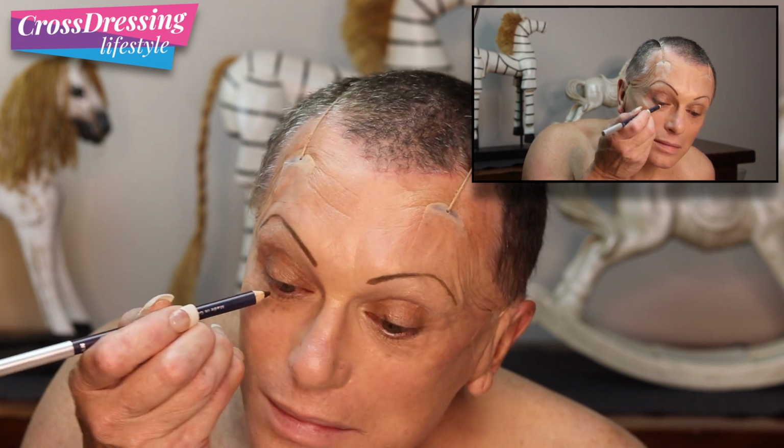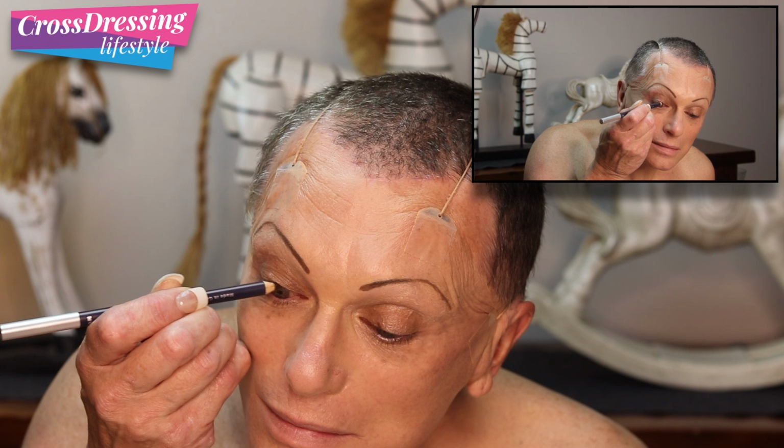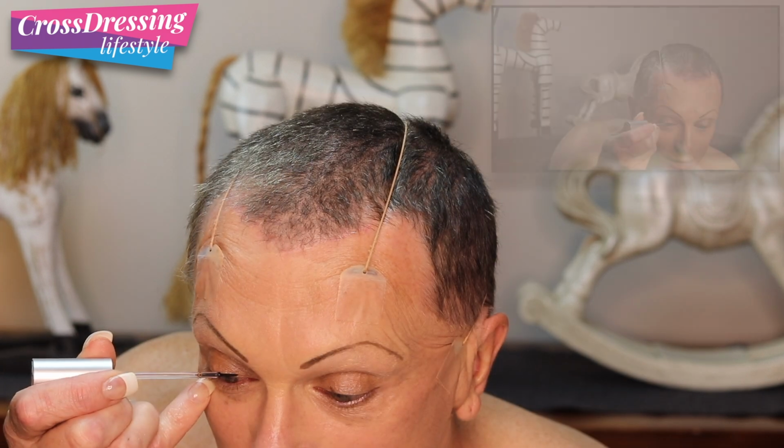Take it gently and push it in to the sort of lash area itself.